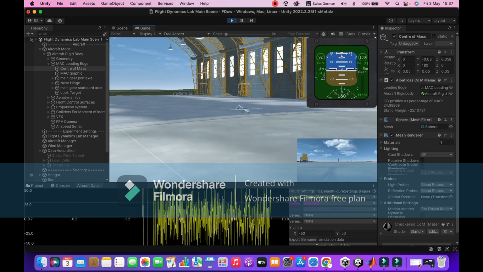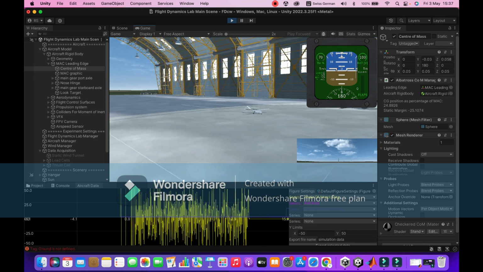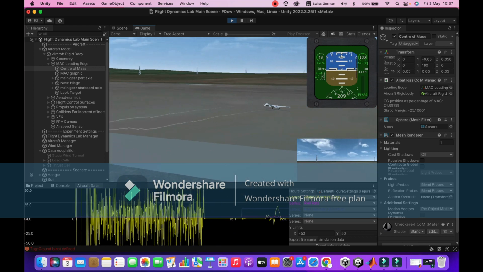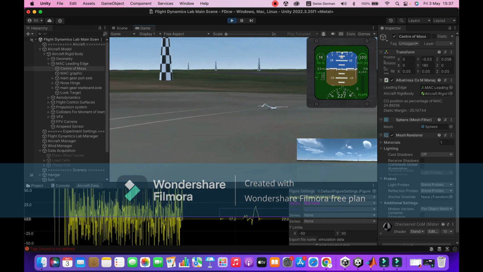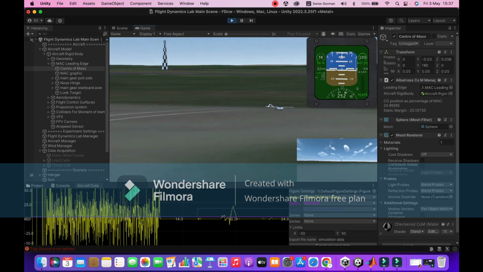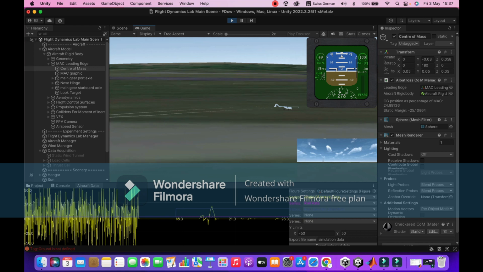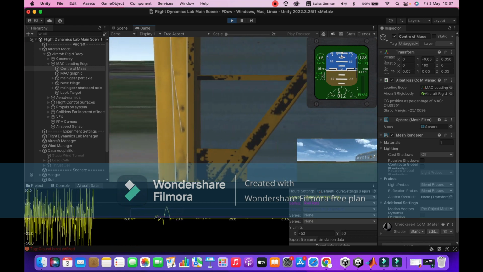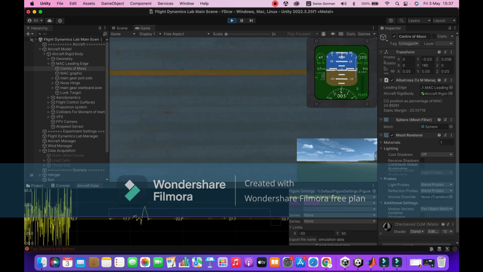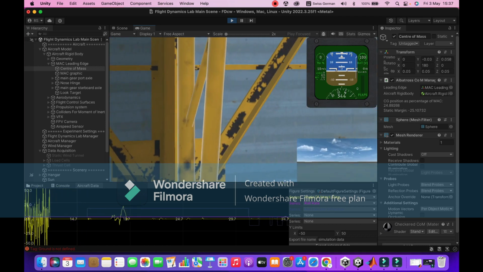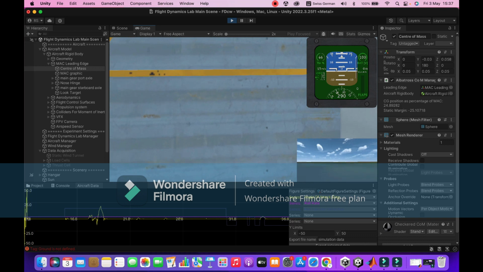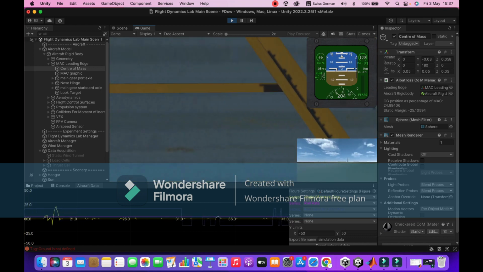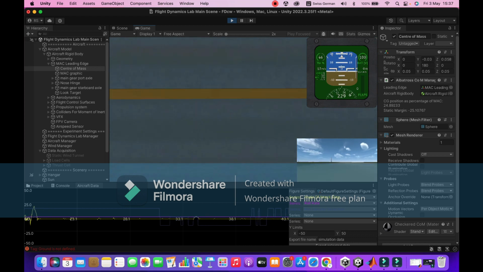Firstly, let's check if our aircraft can be handled on the ground. So let's get out of the hangar and turn right towards the takeoff line. And as we can see on the bottom right, the aircraft can turn and it handles well, so it is ready for the flight.